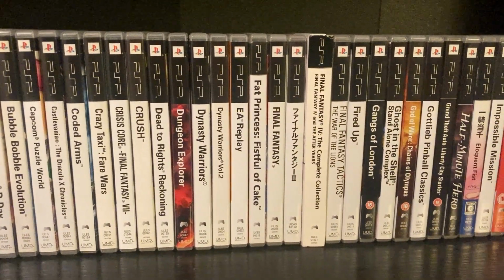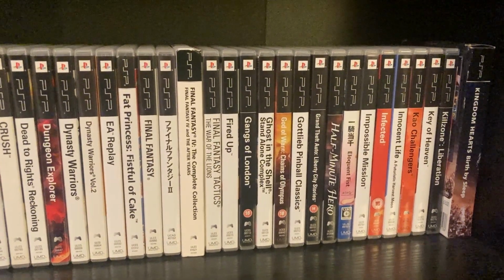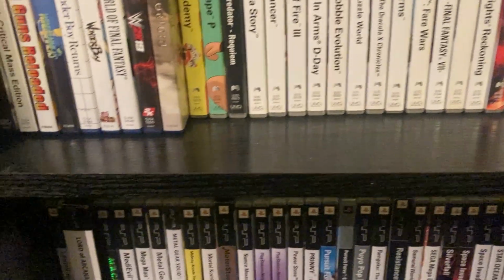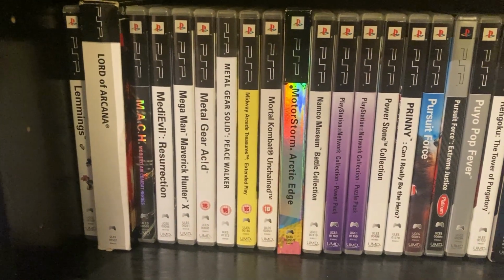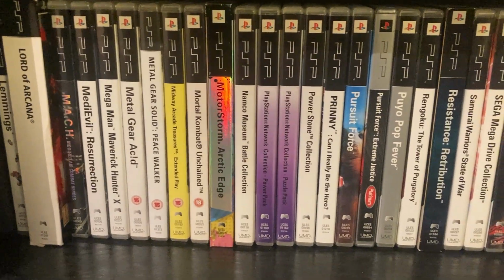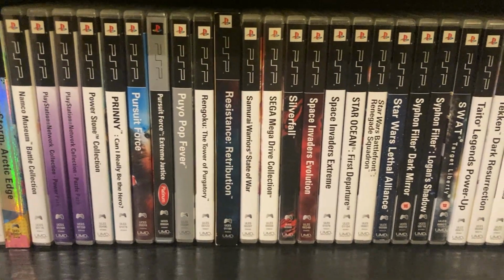The reason scalers are important for a lot of systems is that when the television itself might blow something up to the wrong size or not even support it and show anything, you're going to get a worse experience. Anyway, speaking of PSP games, I really like the PlayStation Portable. A lot of unique games for it. They supported the system very well.